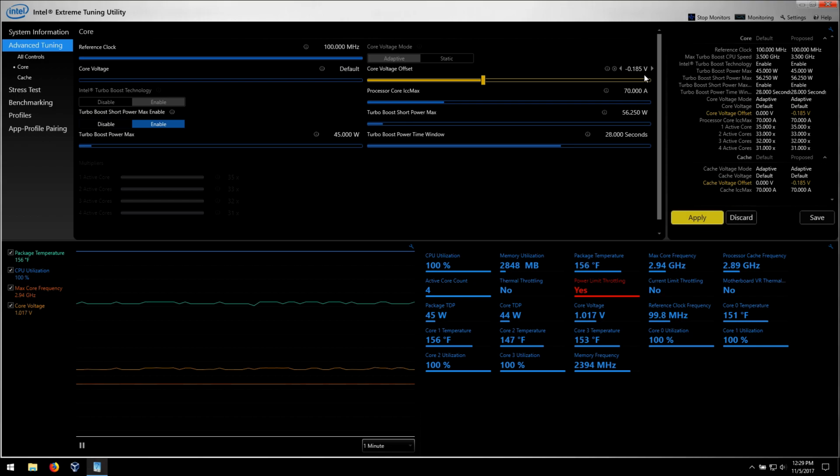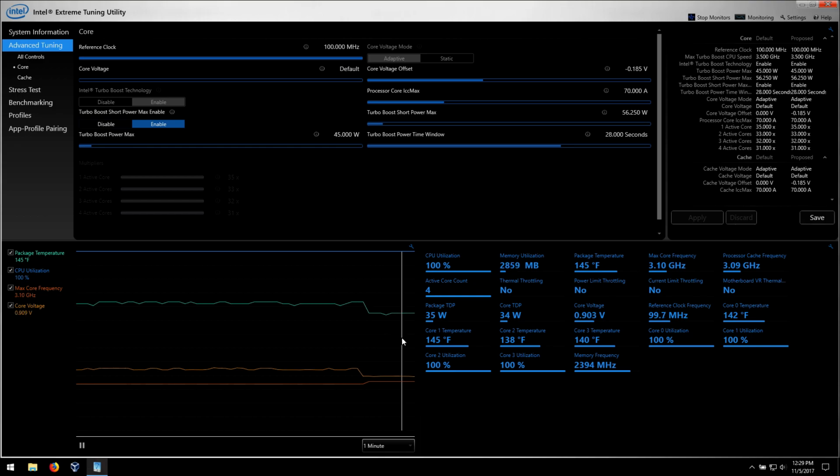Now, if I'm playing a game, that's also going to heat up the GPU, which means that I may get more heat and kind of negate most of the effect that I'm doing here. So I might even back that off down to 0.175 and feel completely content with that. That's not bad. So we have it at 0.185. I'm going to hit apply. And over here, we're going to watch the package temperatures. Now we'll have to let it run for a minute to kind of level out and cool off enough to where it gets down to its actual average temperature.